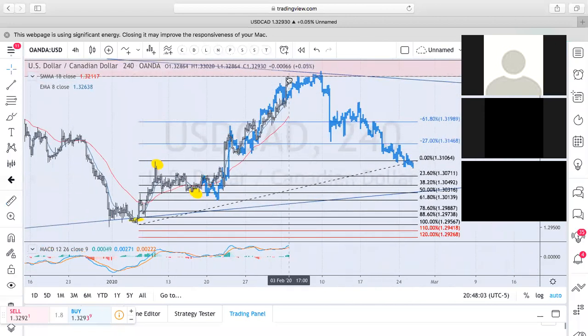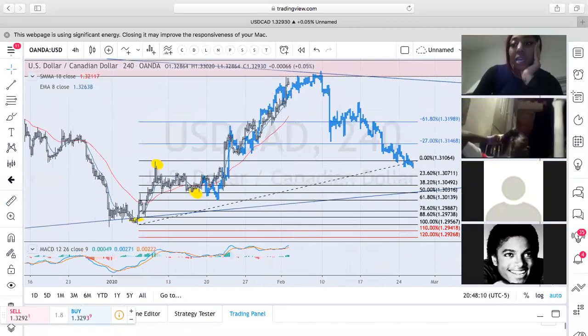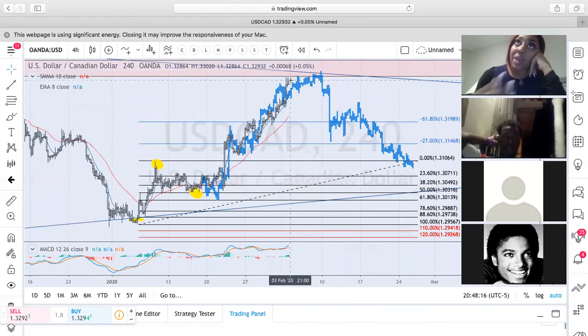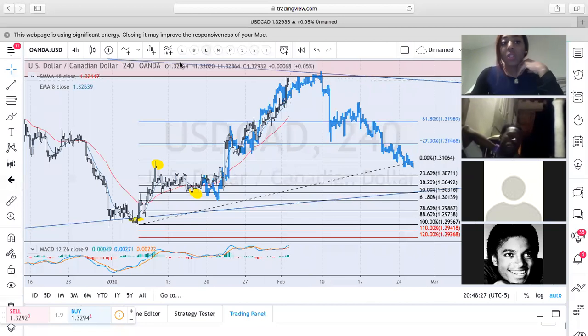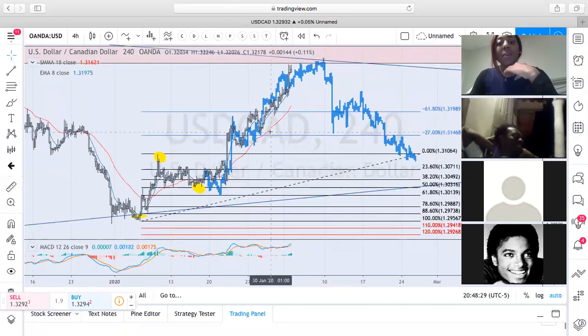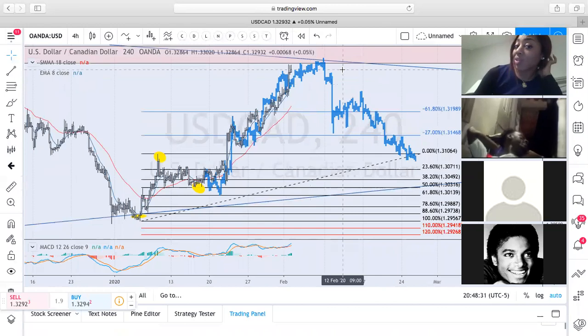Because I'm at this zone here, I can see a push down, but when you're trading this, keep putting your stop losses in profit. When you're trading in between consolidation and there just isn't a vast move, you don't want to be in profit and then give the market back everything that you just made, right? So definitely put your stop losses in profit, but I definitely see a drop on USD CAD coming soon. Now the question is when.